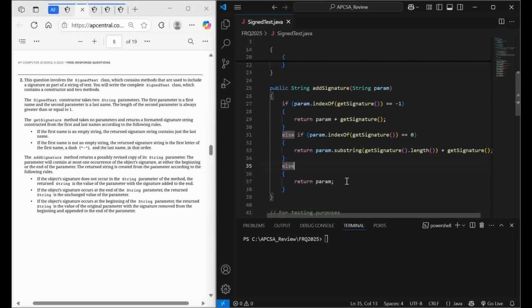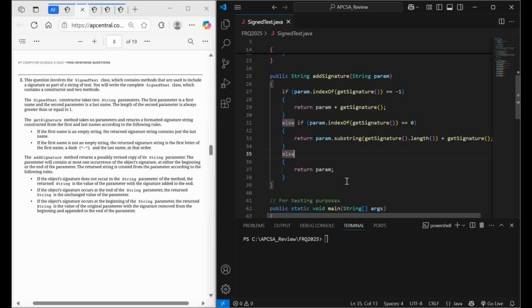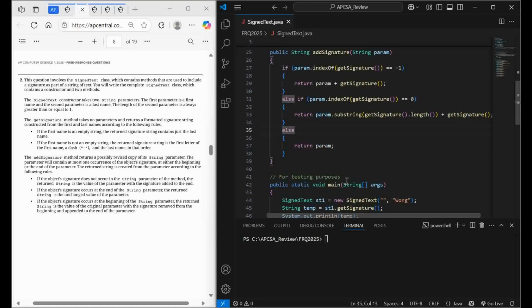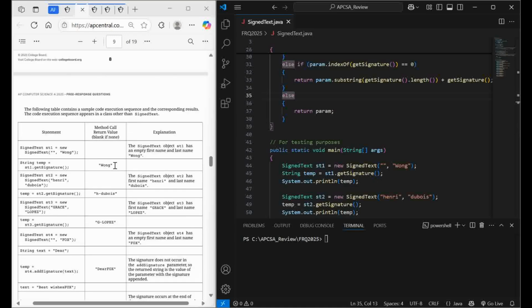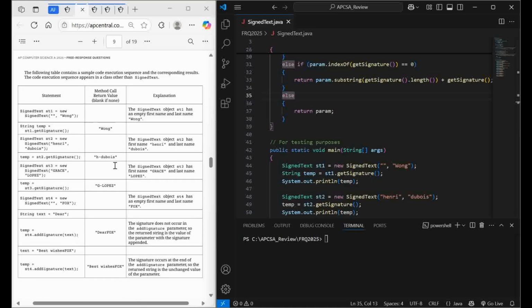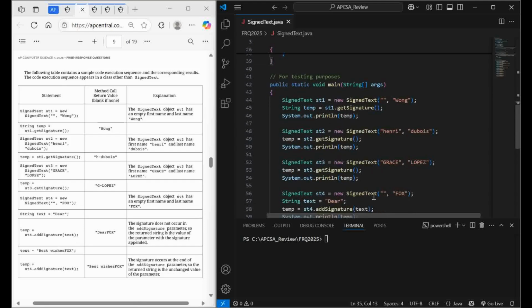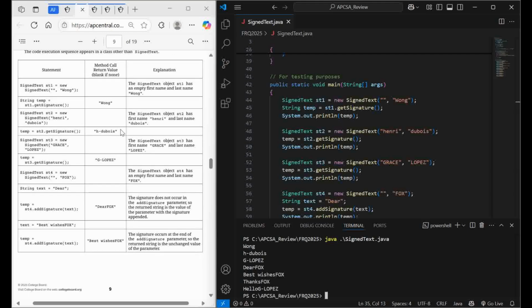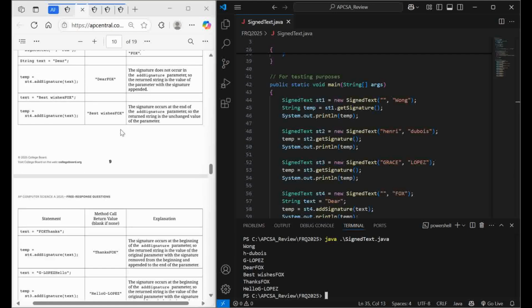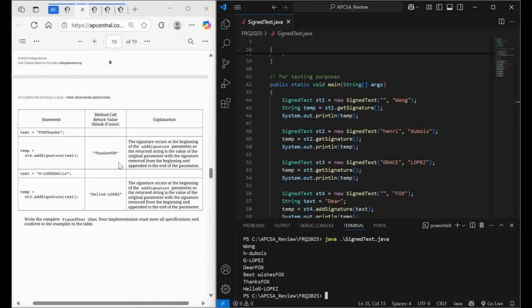So yeah, had to do a little bit of reading there and a little bit of comprehending the question. But again, I just implemented the test cases that they gave as part of the description or part of the document. And so if I run this file, then it should match up with all of the return values that they gave. So yeah, that was problem 2. On to problem 3.